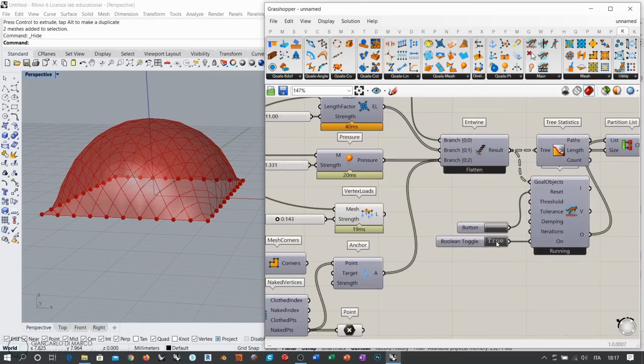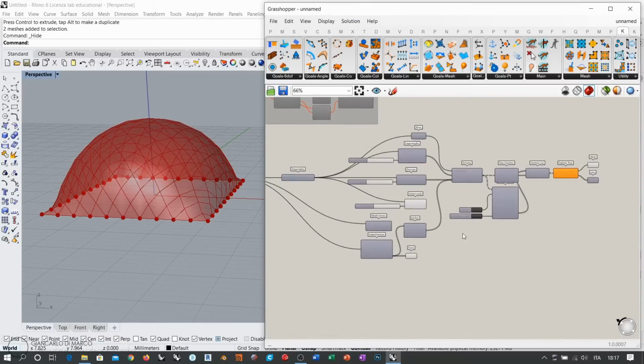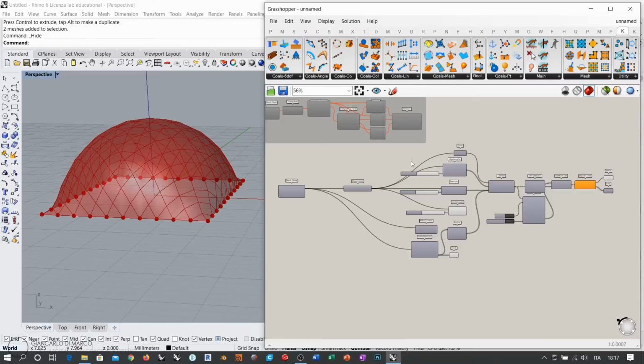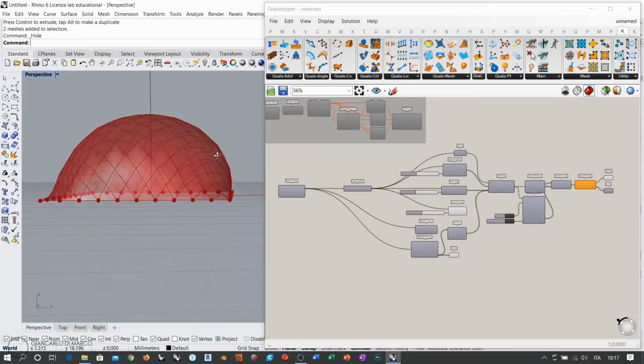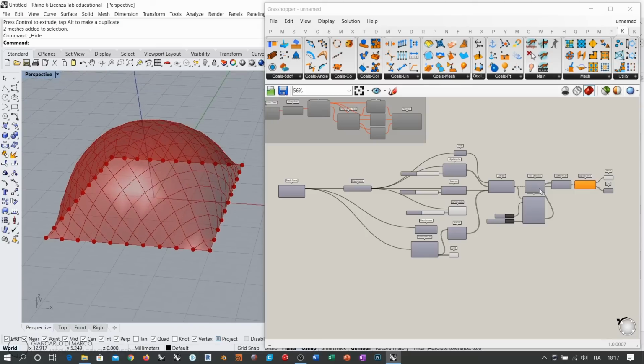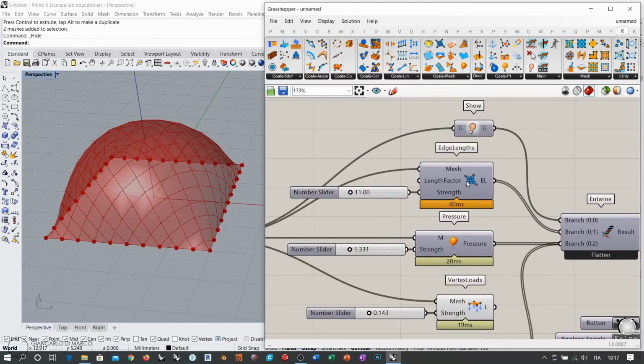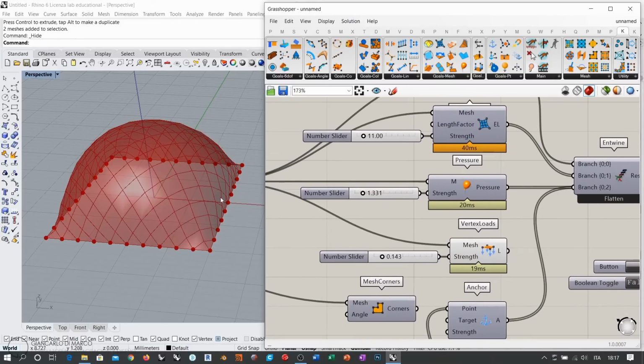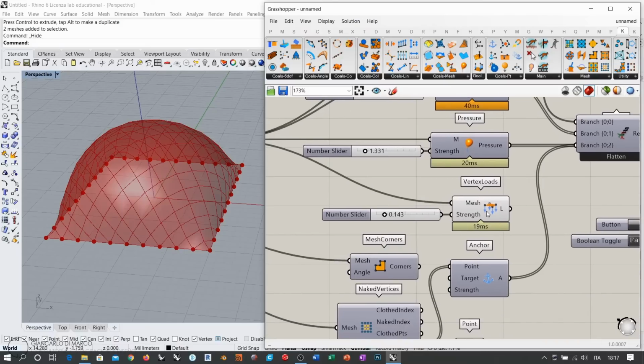Okay. Now, what we are producing here is a uniform behavior for this inflatable structure. What does it mean? It means that we have the same elastic property for all the extension of the dome or the inflatable body. We have the same pressure applied all over the body. We have eventually a constant vertical load applied to all the vertices of the body.